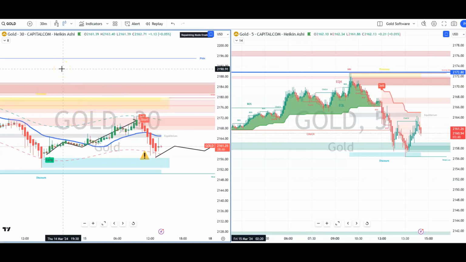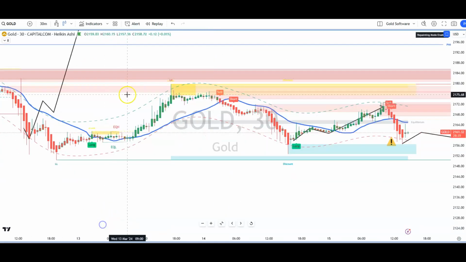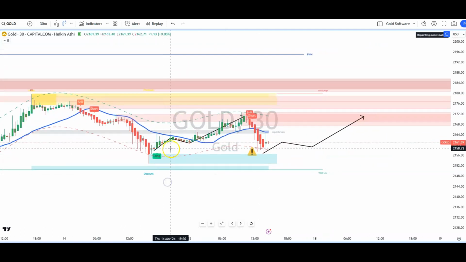Now, the gold software, if you haven't got it, most people have now. It's quite straightforward. Whenever the price moves above this blue line and you've got a buy signal, the price goes up. Whenever you get a sell signal and the price goes below the blue line, the price goes down. And you get the picture.